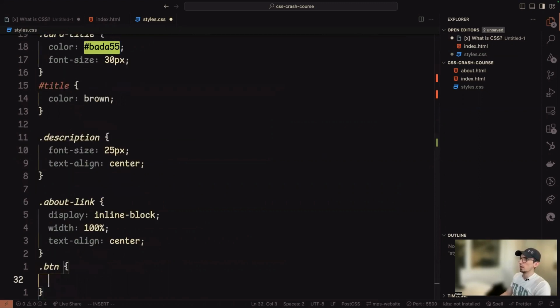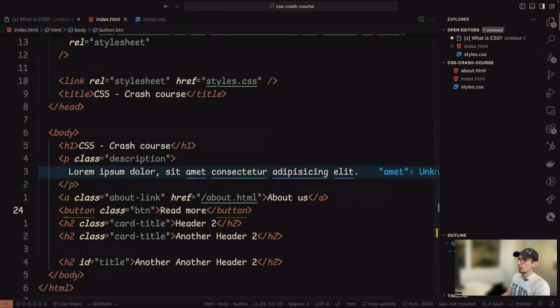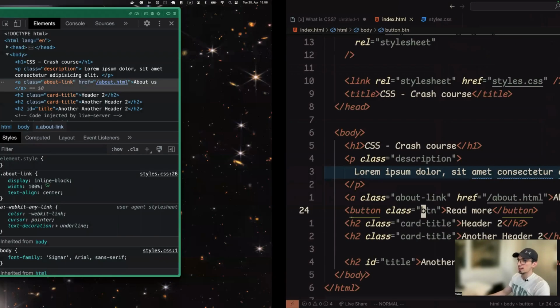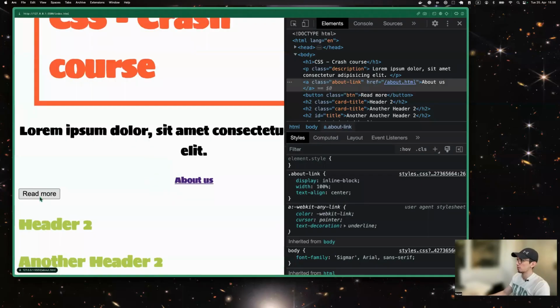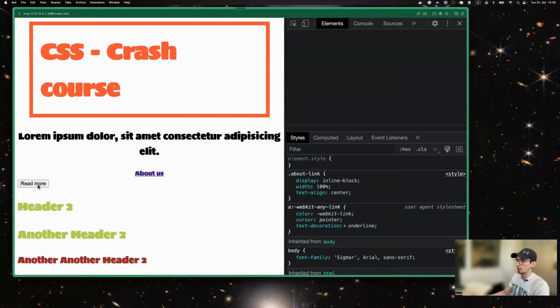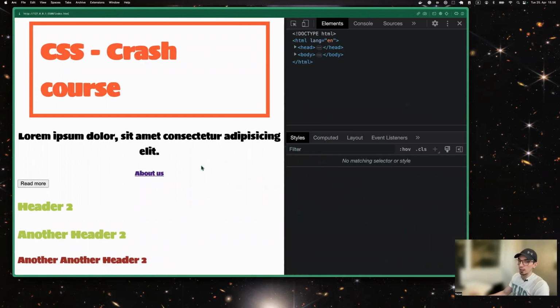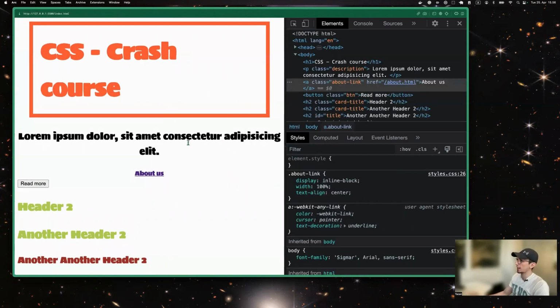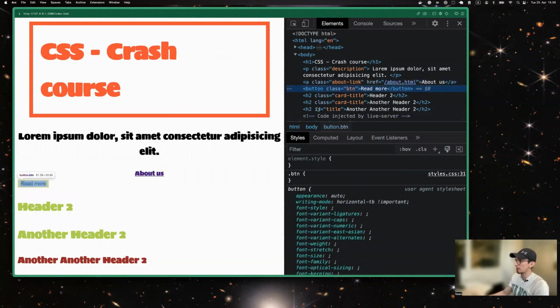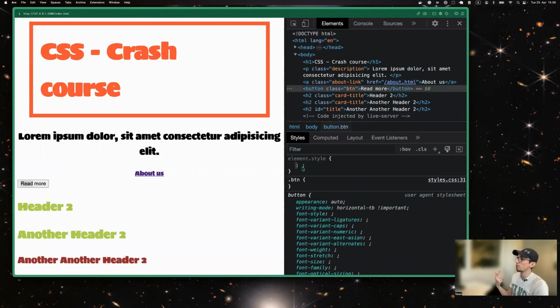So first of all, if I save everything and go to the browser, you would notice that it has some default styling. So we need to get rid of some of it. How can we do it? We could do it directly here in the dev tool. If I inspect the button tag, now I am in the button tag. So let's remove a couple of things. First of all, you can see that it has a background color, so let's target the background.